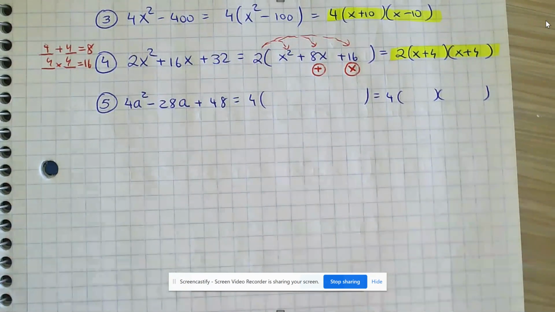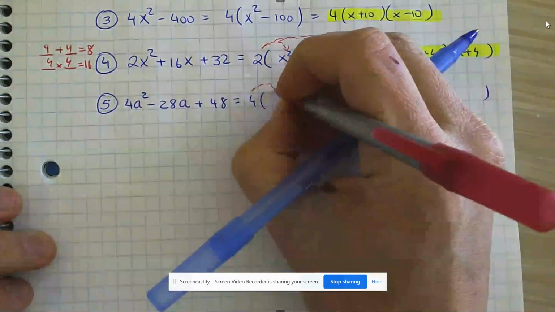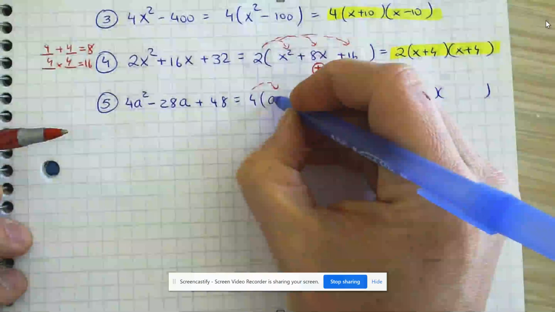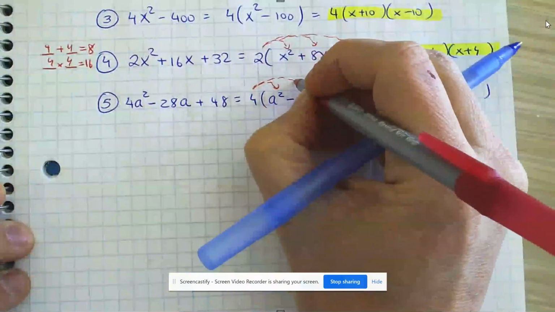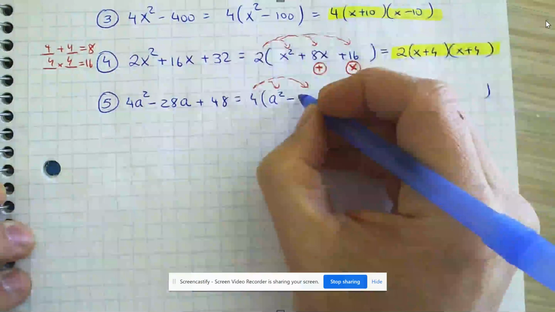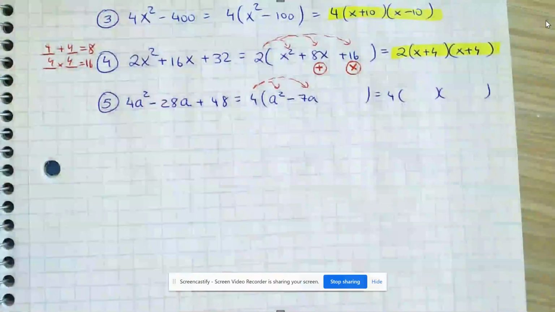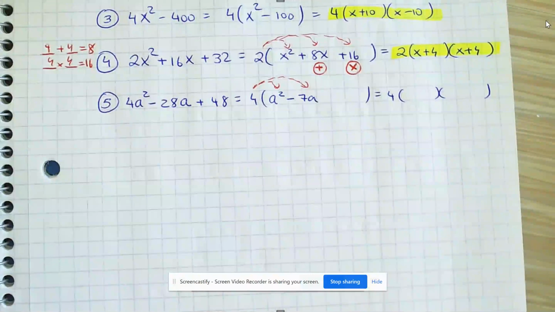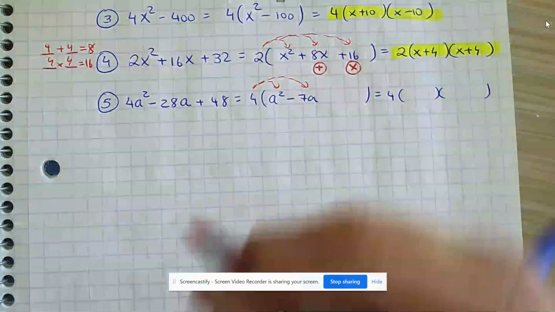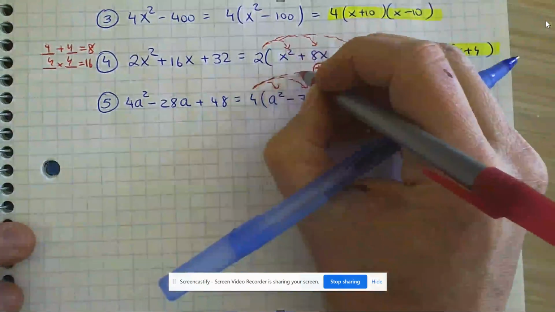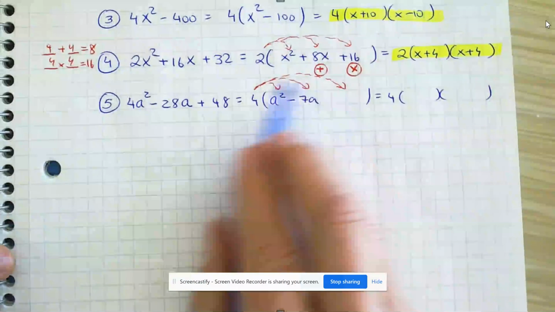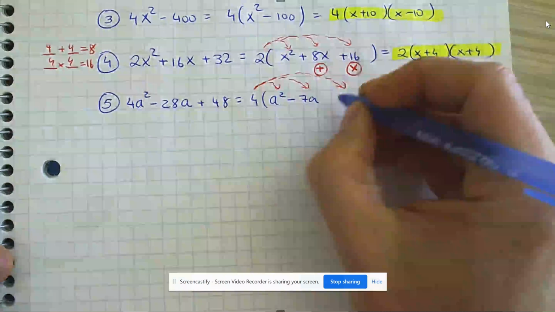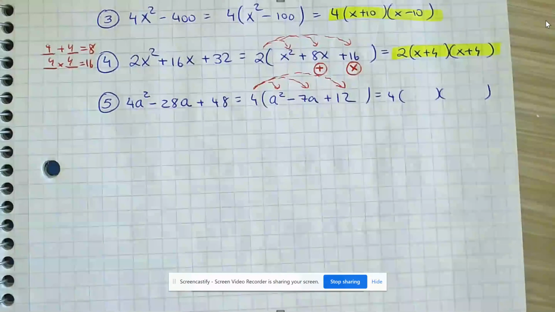Okay. Did you take out a 4? Right. And when you take out the 4, what's left inside is going to be just an a squared for that one. And 4 times what gives you 28? 7. So we're going to put a 7 in that one. I see your 4th grade teacher said you're going to need to memorize this. So memorize it. She was right. Most likely a she. And 4 times what was 48? 12. And so that's your first step.